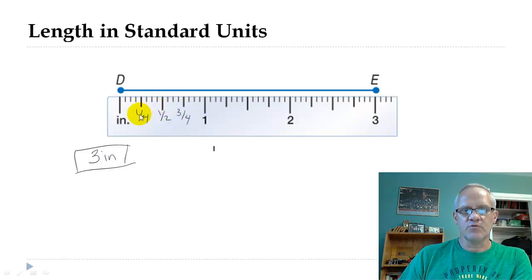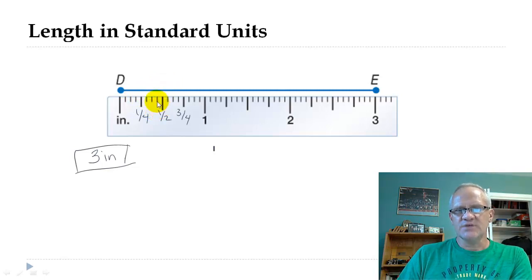And then you go, well, in between all of these here, there's 1, 2, 3, 4 marks inside there. So altogether, there's 4, 8, 12, 16. So if you looked at all the small ones, there'd be 16 of them out to 1. And so each one of these little marks would be 1/16 of an inch. Okay, so if it gets down to one of those small marks, it's going to be in 1/16. Okay, so watch out for how the ruler is marked. That'll help you out a little bit too.